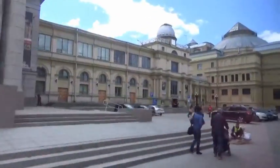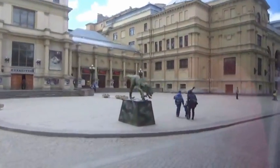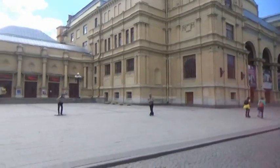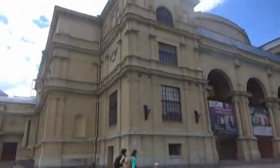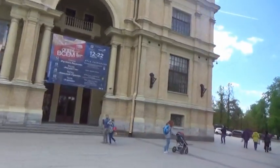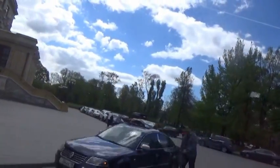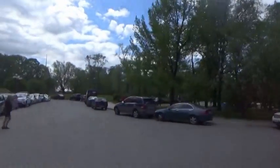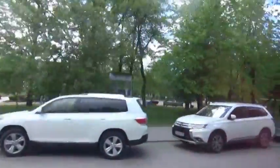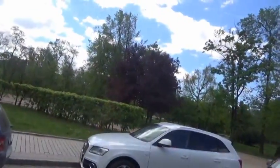Saint Petersburg, and so that's why, probably, when the First World War started in 1914, the government decided to change the name of the city to Petrograd. This is actually the same, but just using Russian words, Petrograd, meaning the city of Peter. So that's why this district was later called the Petrogradsky district, because it was all under construction with a lot of apartment buildings. And that's why it is called the Petrogradsky district.